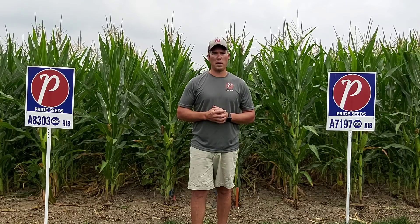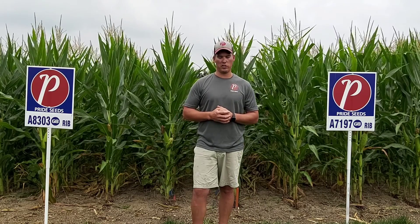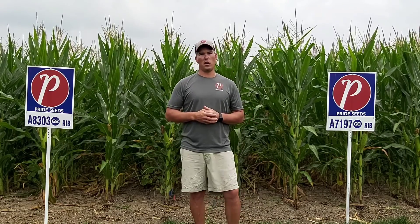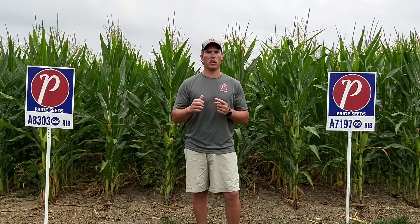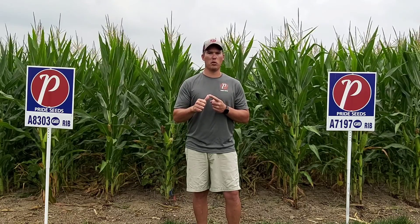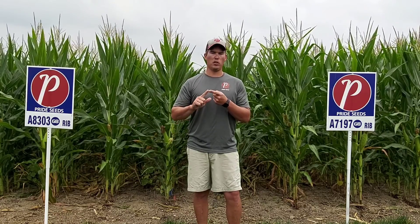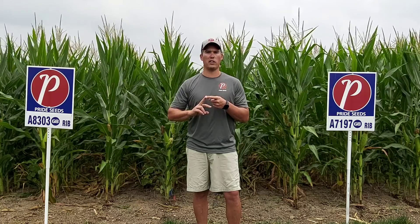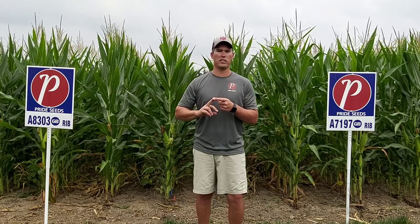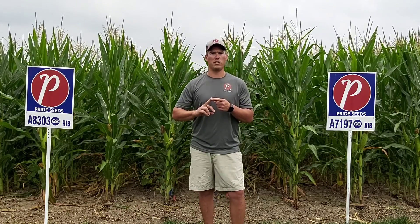When this site was planted on May 19th this growing season, we utilized a precision planter with many tools including row cleaners for residue management in this no-till environment. We utilized Smart Depth for getting that planting depth right, and we also utilized Conceal for getting the nitrogen rates right across our hybrid demonstrations.